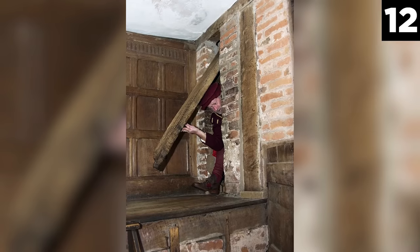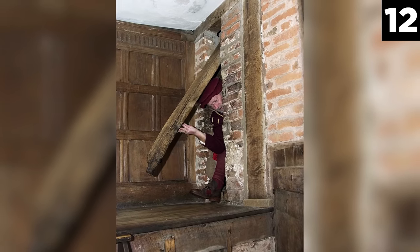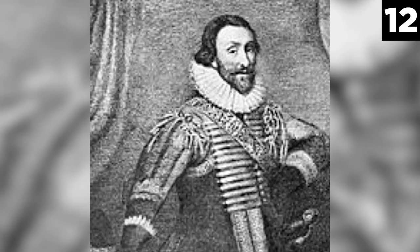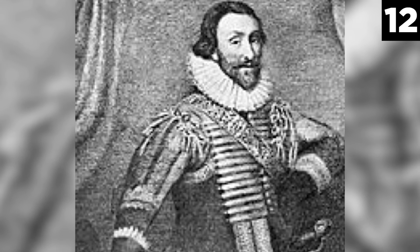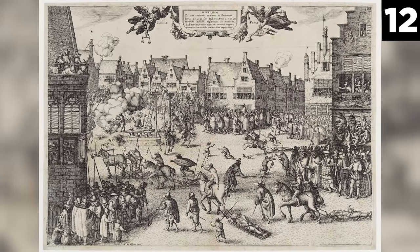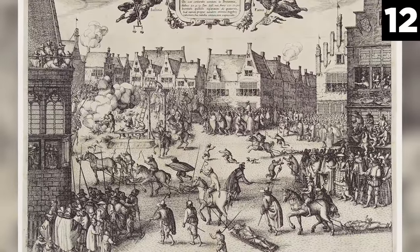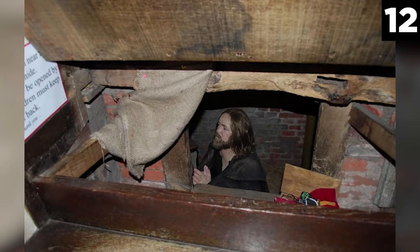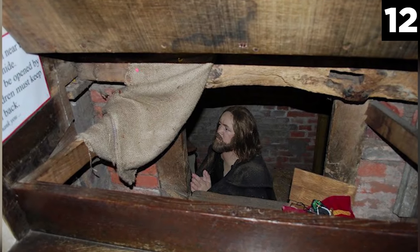Apart from hiding Catholic priests, Coton Court has a famed history. You've probably heard of Guy Fawkes and his plot to blow up the House of Lords at Westminster. That entire plot was devised by Fawkes and his Catholic co-conspirators, one of whom, Sir Everard Digby, rented out Coton Court as the meeting place for the assassination date — November the 5th, 1605. The gunpowder plot was discovered before the assassination could be carried out, and most of the gang were caught. The plotters were later executed, but Coton Court and its creepy secret rooms still stand.